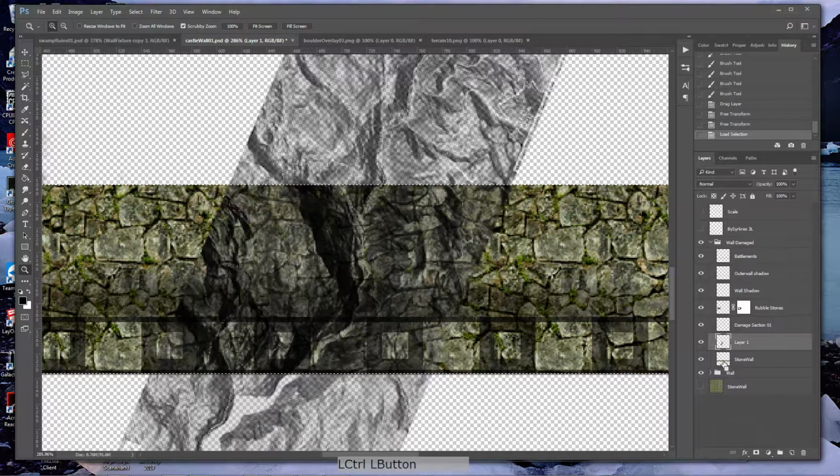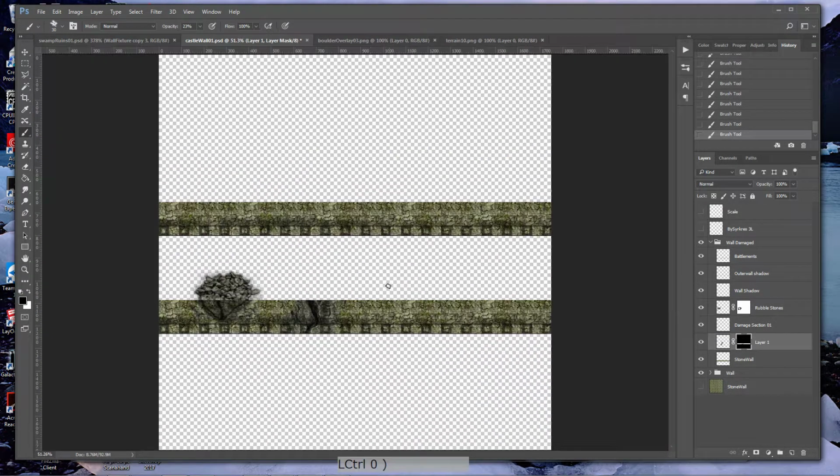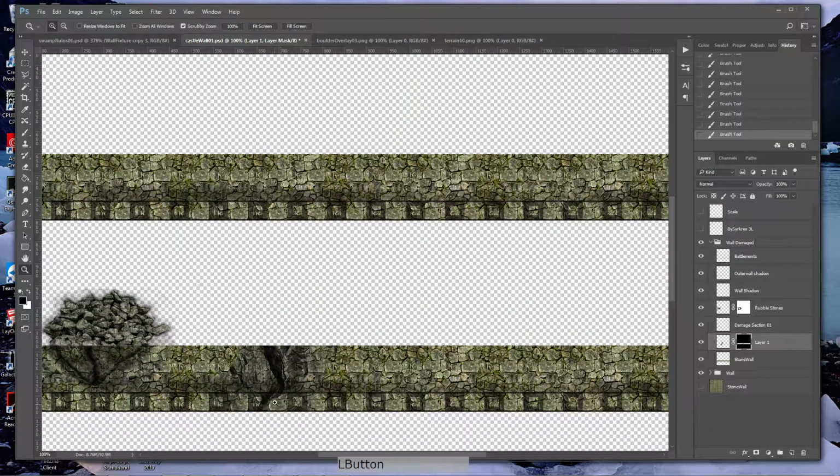So I'll highlight my wall section, and I'll go back to the section that I'm on, and I'm going to apply an overlay, which will immediately erase all that. Then all I want to do is just clean this up a little bit. Maybe not as sharp edges everywhere. We'll clean that section up. Okay, so again, there's another section damaged overlay. Not as big as that, but it's got a nice texture. So those are the two, and you can do more.